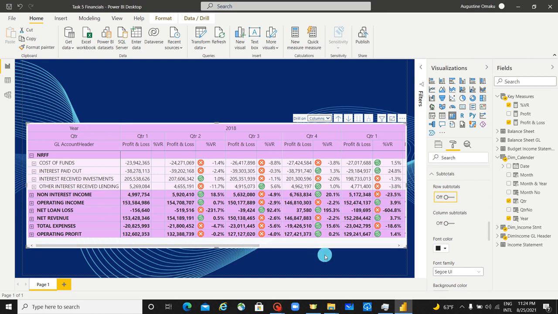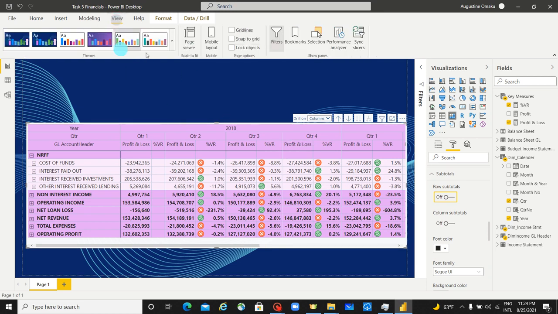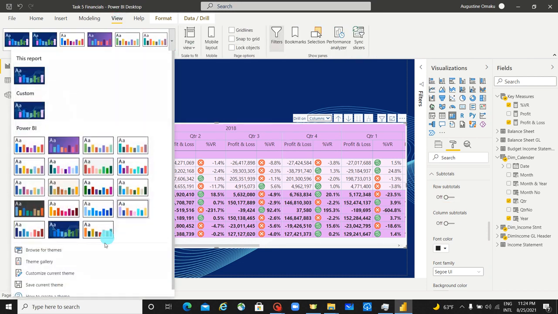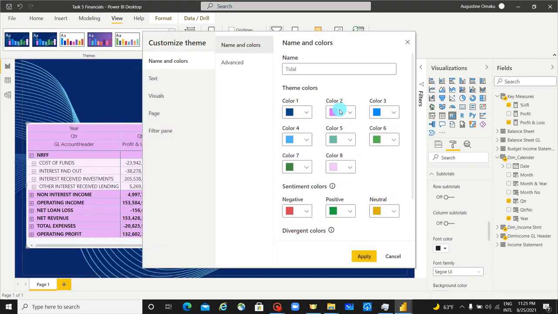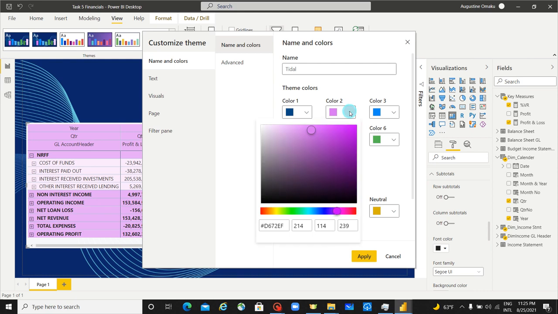But before we go, let me just quickly show you how you can change this color. In case you're not comfortable with this color, you can come to View, then go to Customize Current Theme. Then you can see these are the two colors that we changed. I'll come here, change this to, let's look for a color.